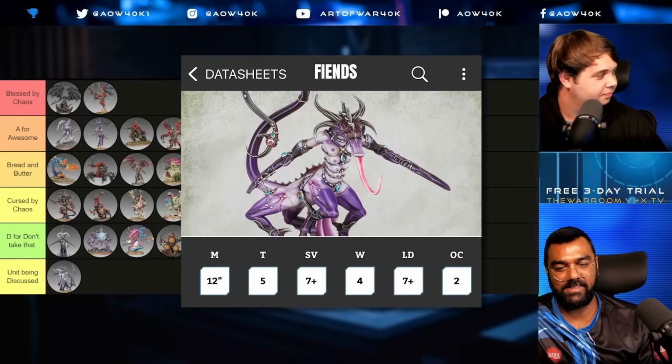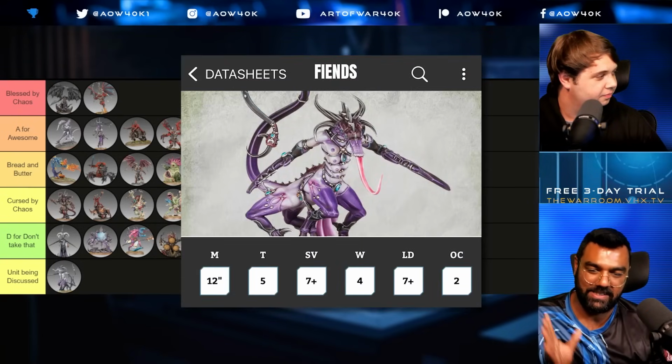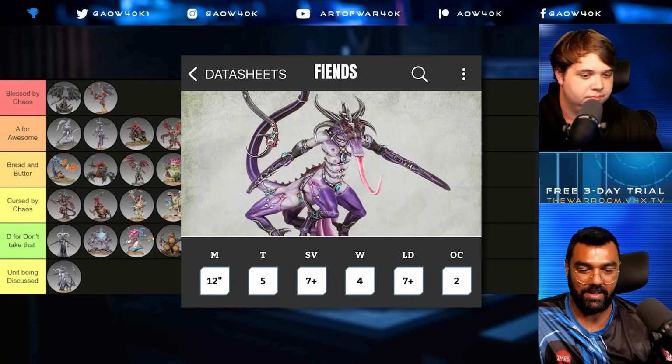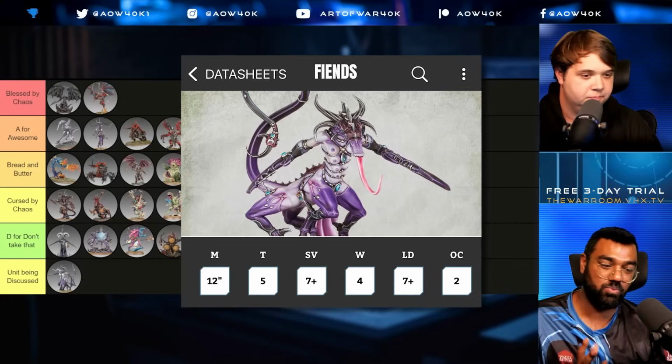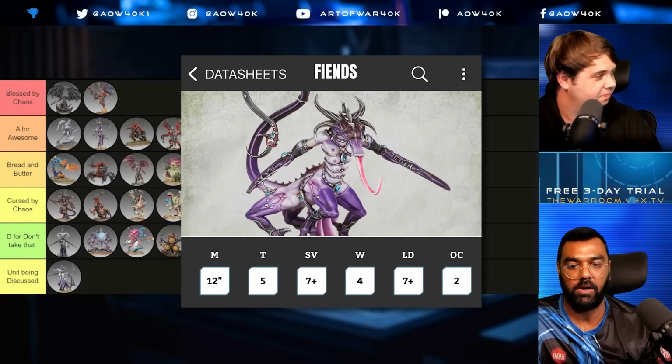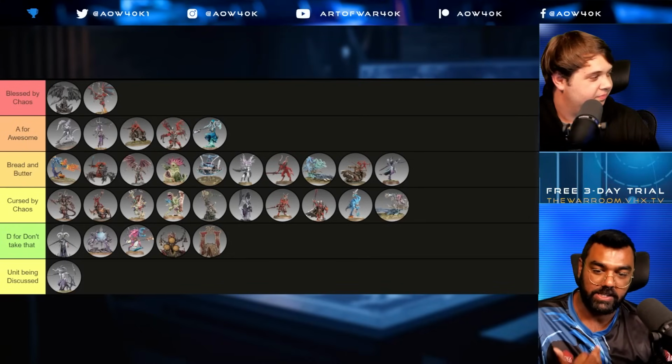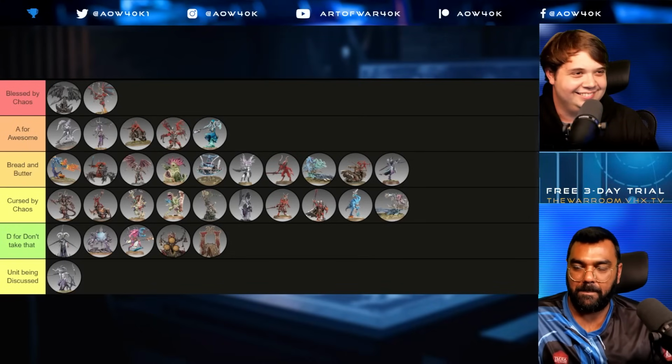So Fiends, still a decent profile. 5 attacks at 5/2/2 with dead wounds. They lost their -1 to hit in melee, so that's worse. They're much easier to kill there, and they're not helping out your other stuff. But they still have the rule that if you fall back, you take a desperate rule. I mean, it's not useless.